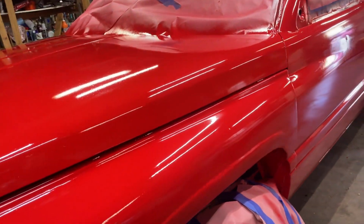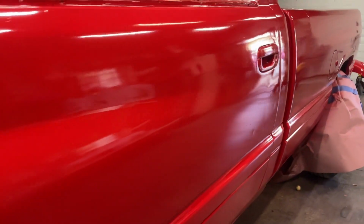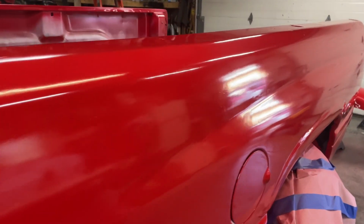Over here, and it looks a lot better than I thought it was going to. I'm gonna be honest with you guys. I didn't expect anything close to showroom quality, but I'll go ahead and show you guys. It's really not that bad for Rural King tractor paint. It's got some orange peel, definitely some dust in it, but it's not that bad. We're talking $100.